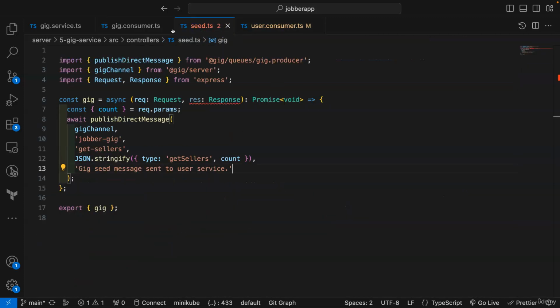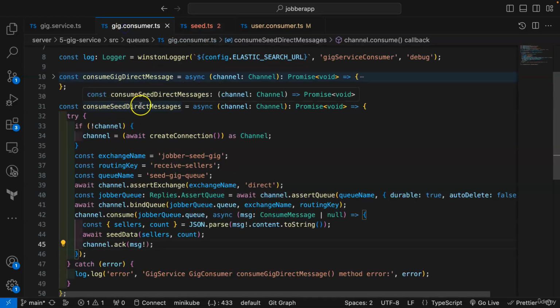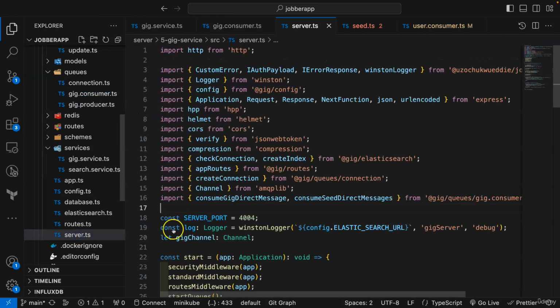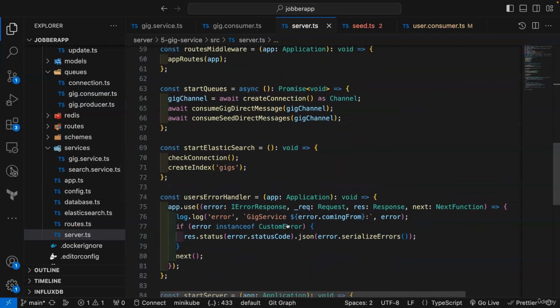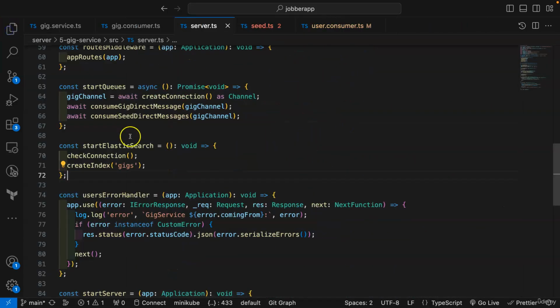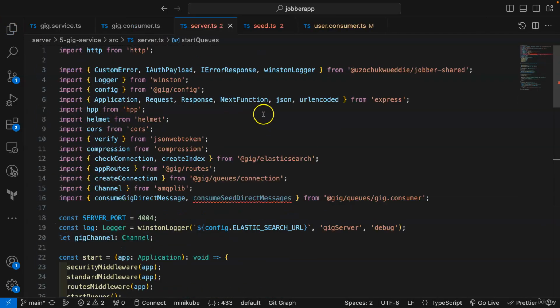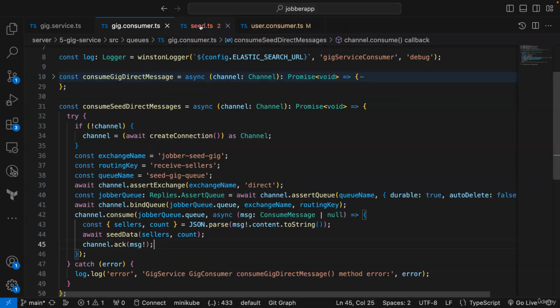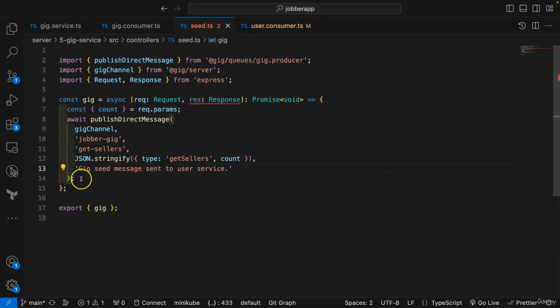So here we publish, but this consume direct message, let's see if we used it here. Let me see if I used it here. I think I will need to remove it from here. I think I made a mistake. This is not supposed to be consumed here, so I will just copy this, comment this part out, delete from here. Okay, so once we publish, then we should be able to consume.